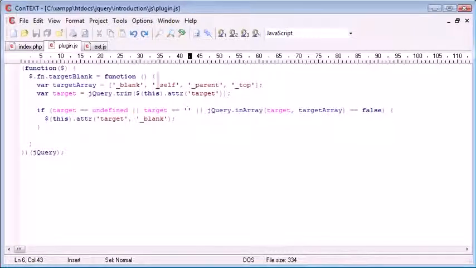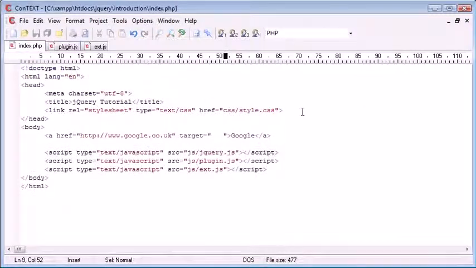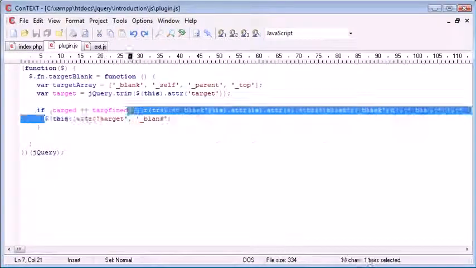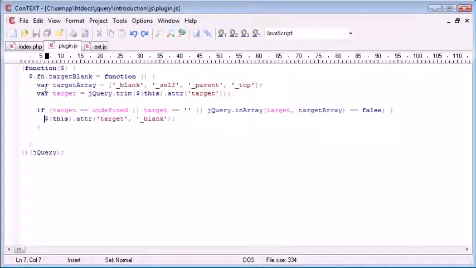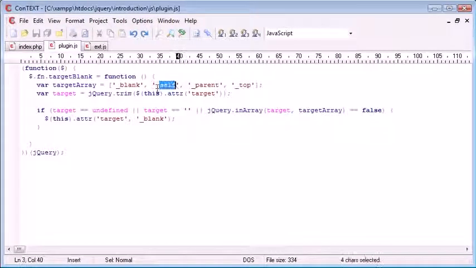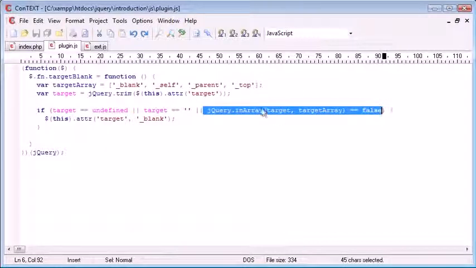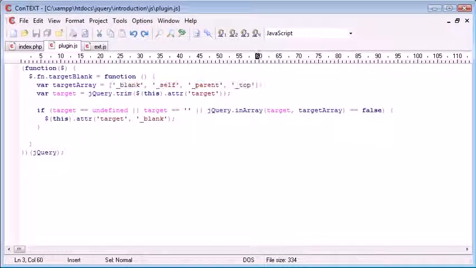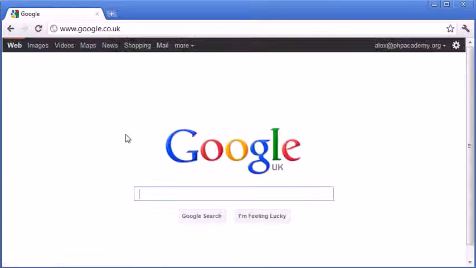Okay, so now what we want to go ahead and do is set the target to something that will override this line here, this execution of this line here. So by using target self, this is contained within this target array. Therefore, this statement here will return the condition as false if it equals any of these, which it does. So when we refresh, it opens in the same window.